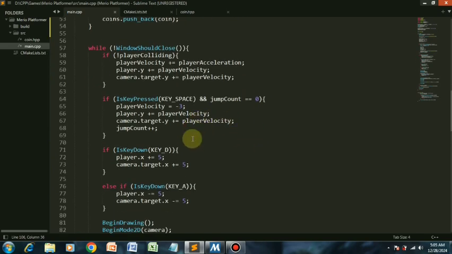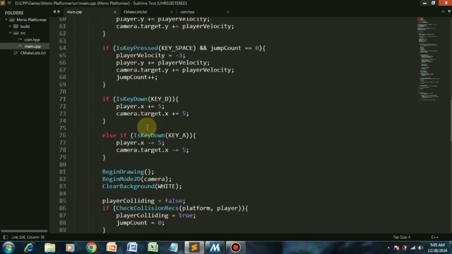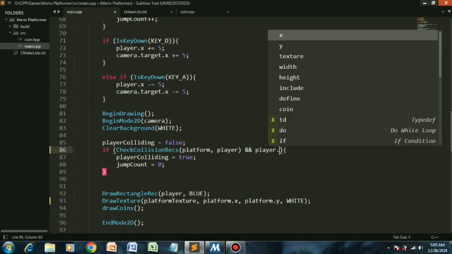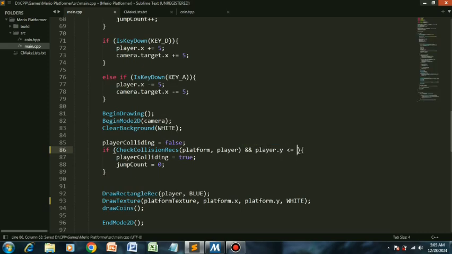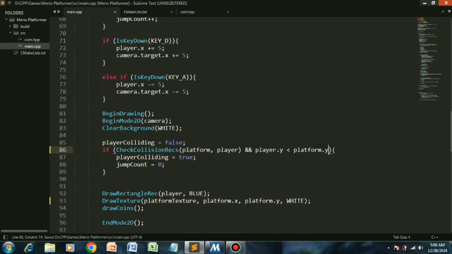So what you are gonna do is, where the heck is it? If check collision, we're gonna check if the player Y is less than the platform Y. The reason for that instead of greater is because plus means down and minus means up.